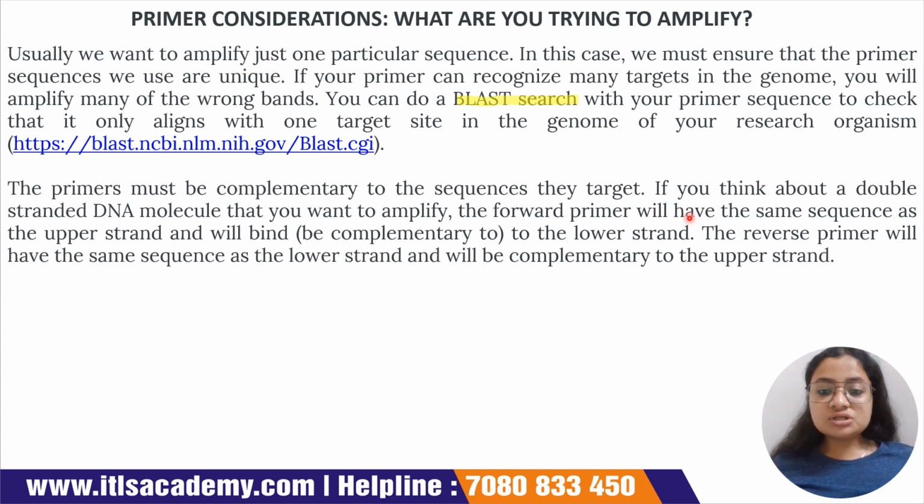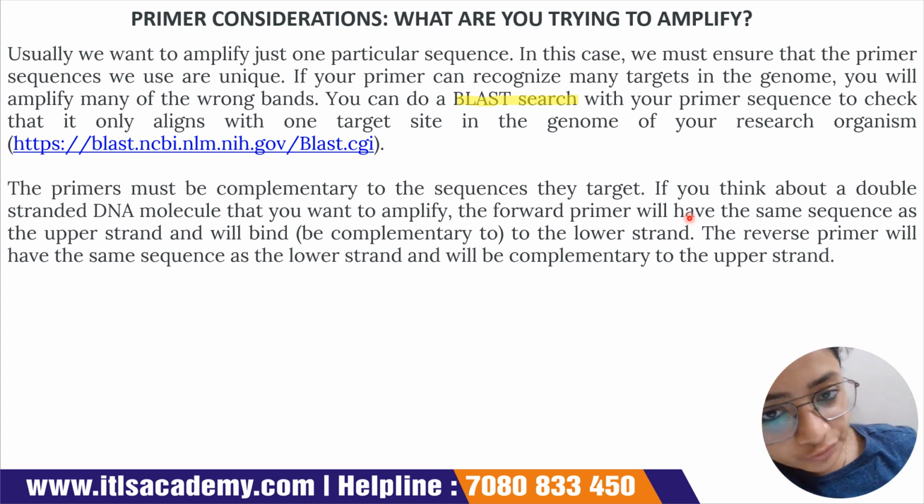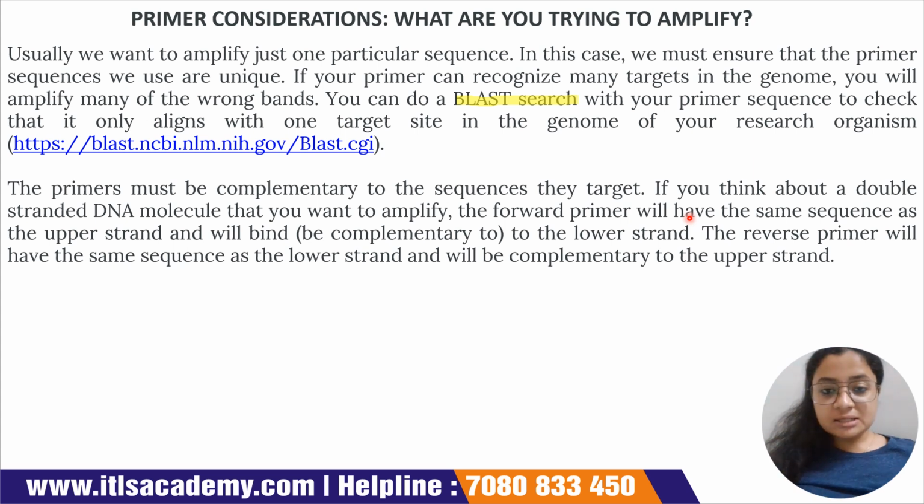So there you don't have to do anything else, just enter your primer sequence and you can have a BLAST search. You will just have to type it in, and they will do the search on your behalf, and then you will have an idea about which target sequence your primer is aligning with. Because align means it has to be complementary, isn't it? Only then will there be the best pairing and you will have the amplified DNA. So the primers must be complementary to the sequences they target, exactly what I said.